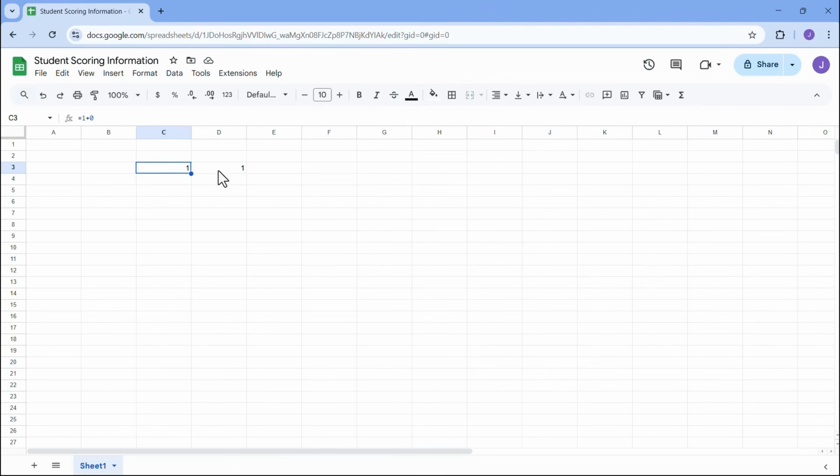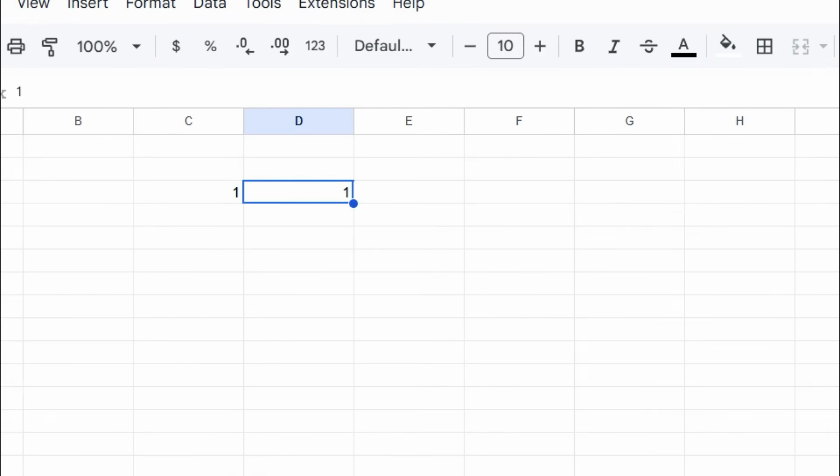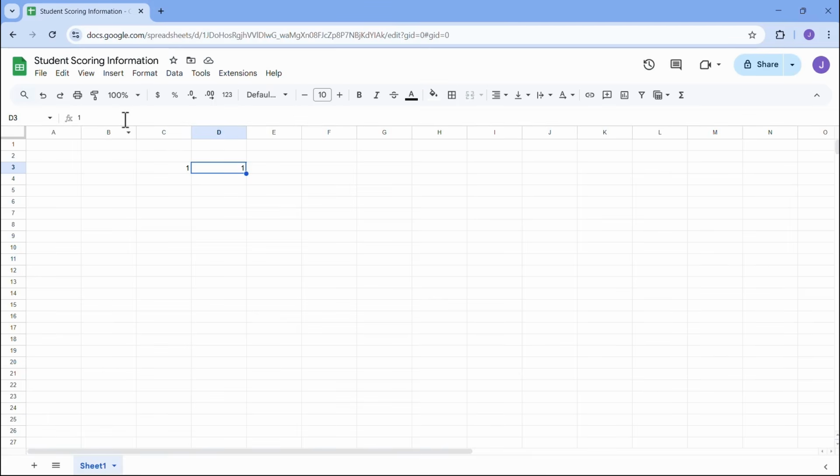And it tells me that in this cell, I just typed in the number 1. So even though they look the same, they're completely different. That's why the formula bar is super important, not only for writing formulas, but for knowing what really is in these cells. So I'm just going to clear that out.